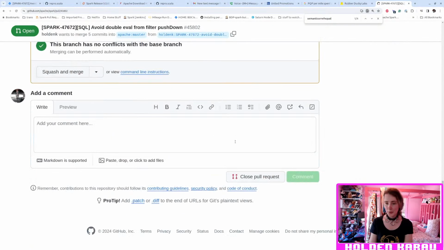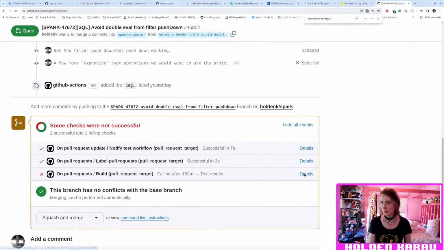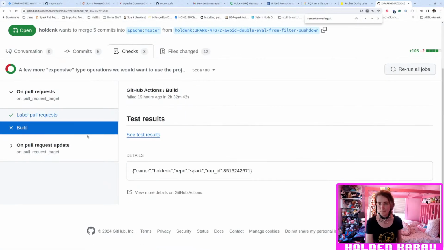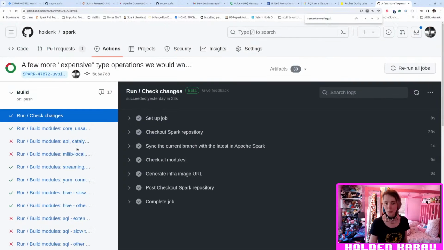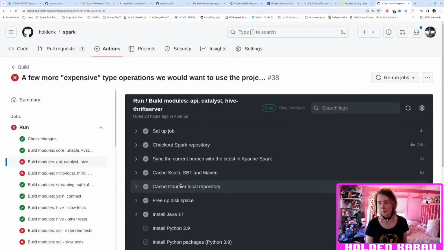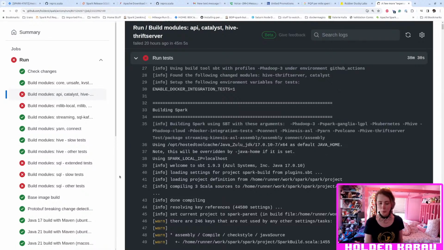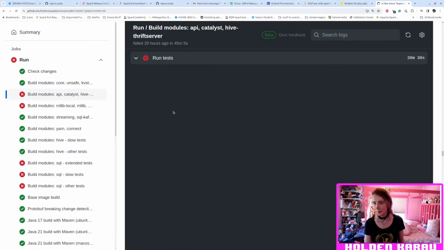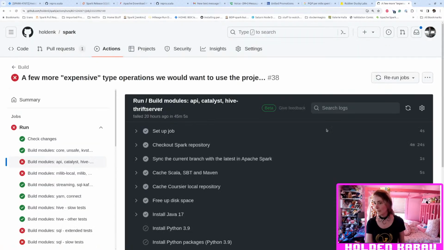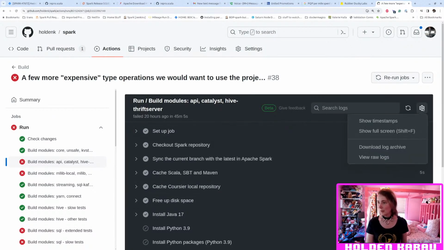Okay, and let's go take a look at what failed. Okay, cool. What failed here? Run tests fails. What test failed? Can I download the log?